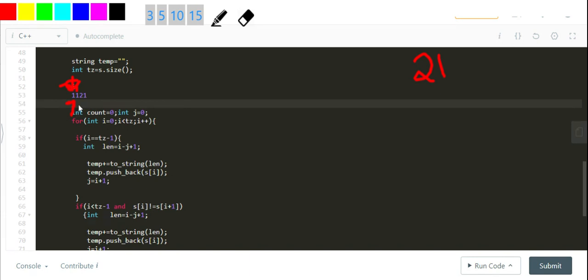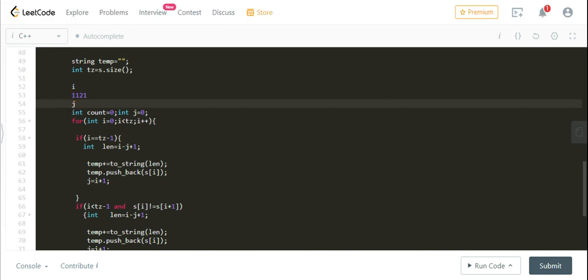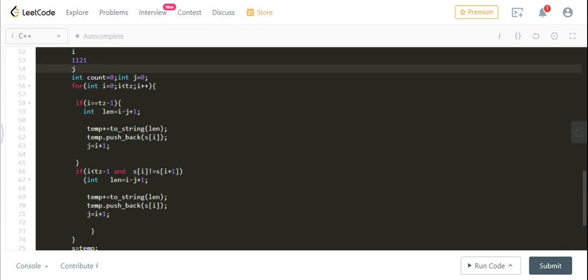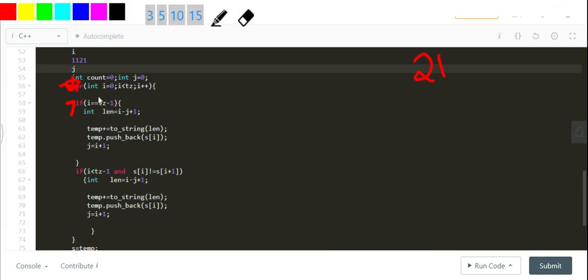After I'm done doing that, I know my j shall increase to what? I'll just drag it down so you can see it clearly. I'll just erase this. My temp is now 2 1. So I have written here j is equal to i plus 1. Why? See, I was here. Where was j? j was here. So where shall my j lie? Because I know I have already done iteration till here. So my j should stand right here, right? That is why j is equal to j plus 1, which I have done right here.